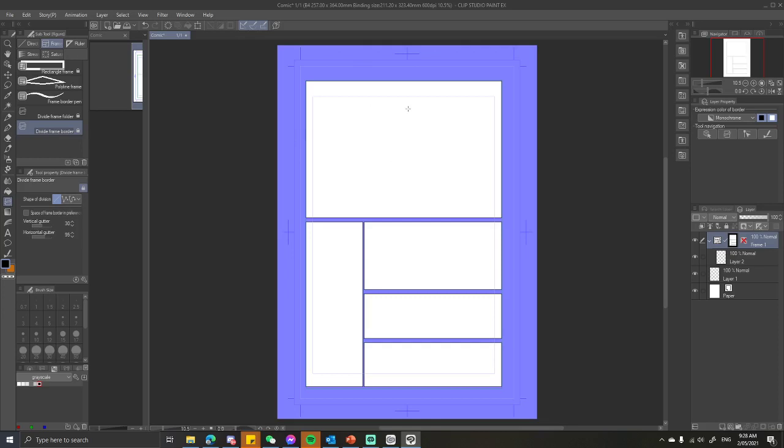Anthony is saying he tends to use large and wider panels, and in most cases, yes, I would agree with that. If this is the first time that somebody has come to this location, it's really good to have just one big panel that you can put as much information into, right? You can show the architecture, the weather, how many people are around, like is it a bustling city or is it abandoned? There are so many things that you can tell the reader from one establishing shot, which sets up the tone for the rest of the scene.